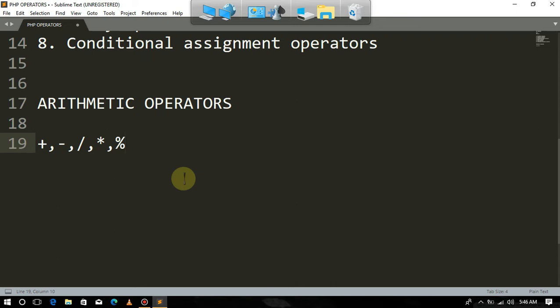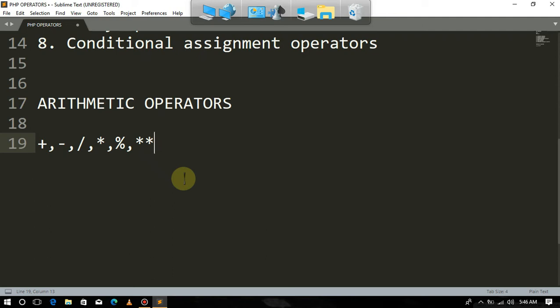Then we can have the exponentiation. In PHP, we use the multiplication sign, double, to represent the exponent. Okay, so these are the various arithmetic operators or operations that we can perform.